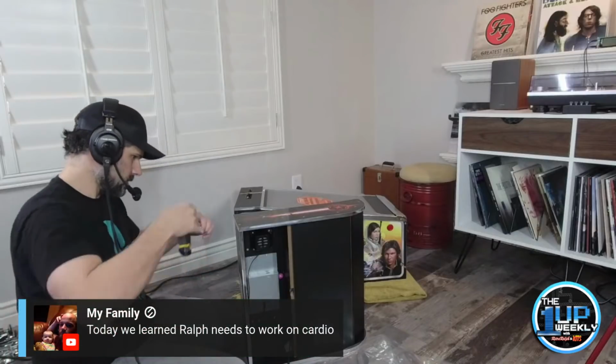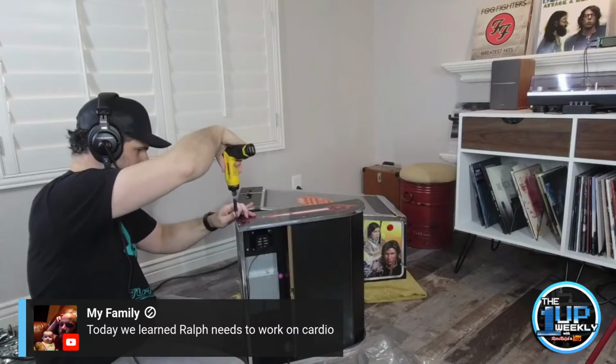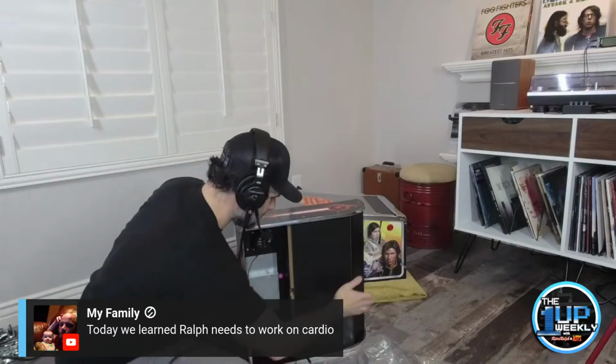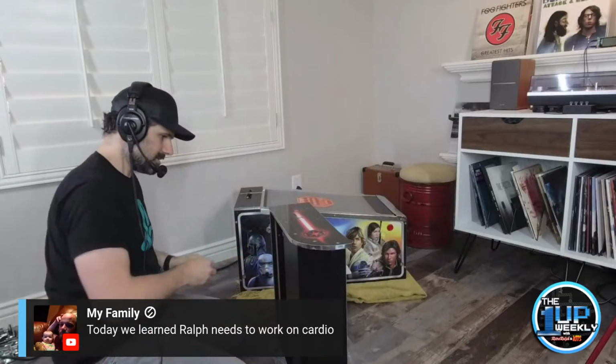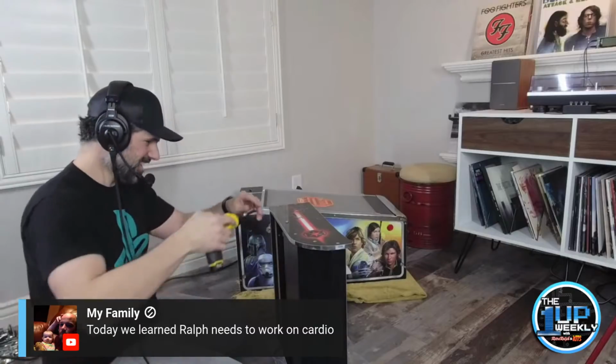So my family says, "Today we learned Ralph needs to work on cardio." That's right. Gosh, so bad. It's incredible. I'm in such bad shape. It's stupid. It's not good. I went on a hike though past weekend, and I was fine. I was holding my own, but I guess I don't know. Maybe it was an easy hike. I don't know.